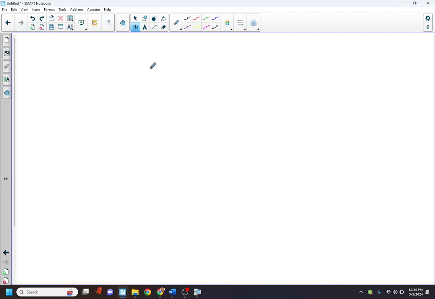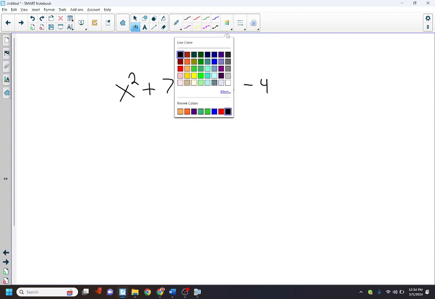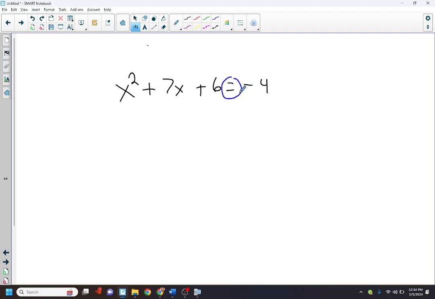One last thing about setting equal. If you have to solve an equation, just a reminder. Let's say you have x squared plus 7x plus 6 equals -4. If you have an equal sign involved, and the instructions will say solve compared to simplify, you have to make sure it equals 0 first. So you're going to have to plus 4 on both sides. Since I'm plussing a normal 4, that goes with the normal 6 over here.